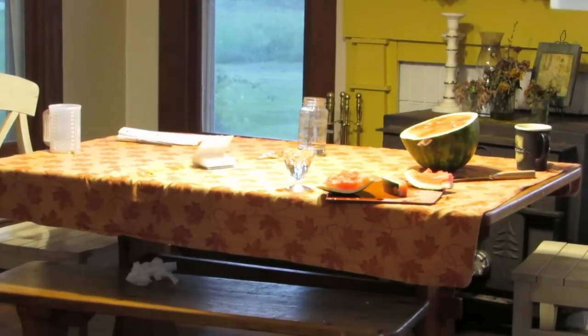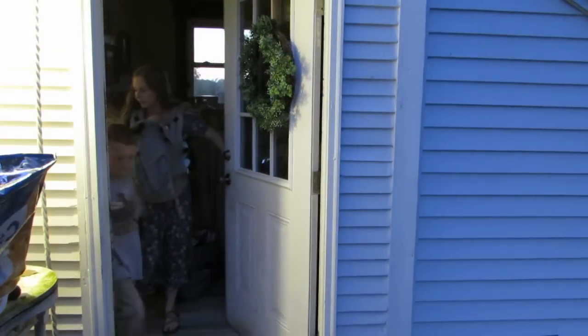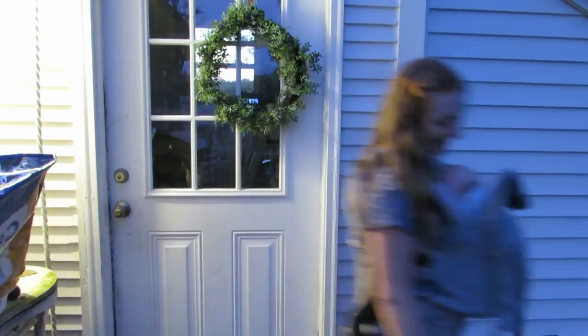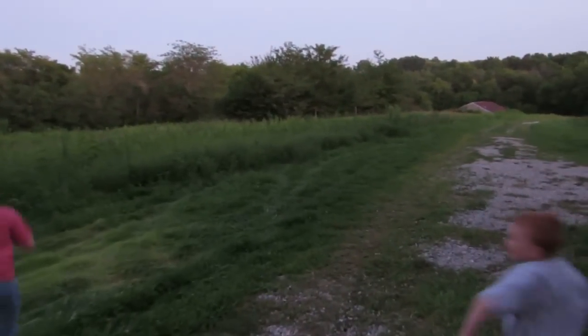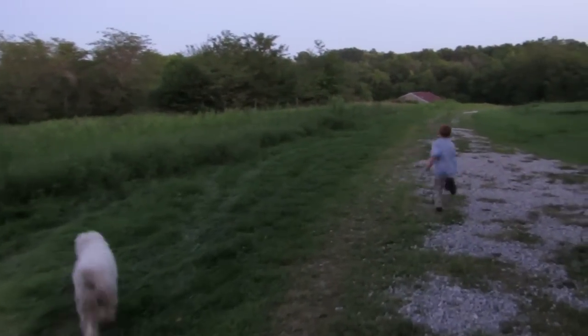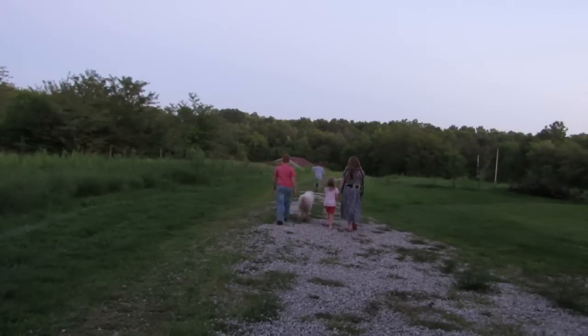When we are consistent with these routines, things go beautifully. The house is cleaner, I'm less stressed out. I know that in the morning, the kitchen will be cleaner than it would have been. Through different seasons of life, these routines have looked different. Sometimes there haven't been any routines and things were just chaotic.